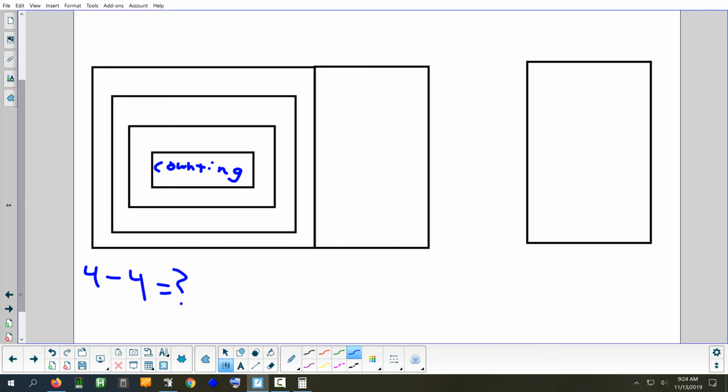So what did we do? We invent a number, and this number basically is the number that represents having nothing. The number 0. And those are your whole numbers. The only difference between whole numbers and counting numbers is now you've invented the number 0, so you could handle a problem like that. And I think it makes a lot of sense to have the number 0. If you have $4 and you spend $4, how much money do you have left? It'd be kind of nice if you could write a number that represented your amount of money left. And we make it like a circle. So at this point, I think the reason for the number 0 is kind of common sense.